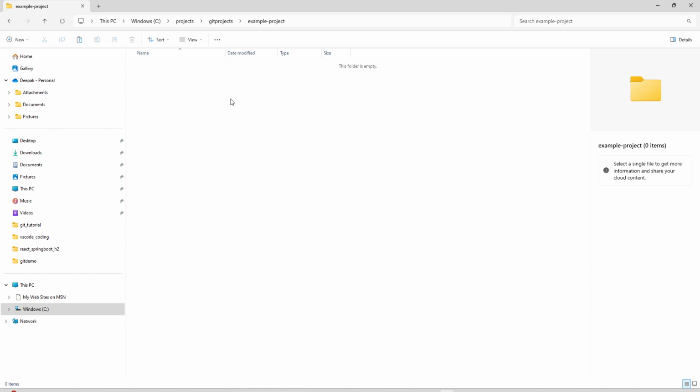What we are going to achieve through this is that we are going to create one project folder on local, and see how we can upload or push that project to the remote GitHub repository. So that scenario we are going to check now. We have just created one empty folder with the name example project. Now let us see how we can commit and push to the GitHub repository. Right click on it, and you can see the show more options, and you can select the option open Git Bash here.